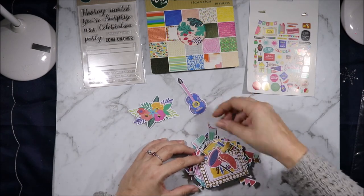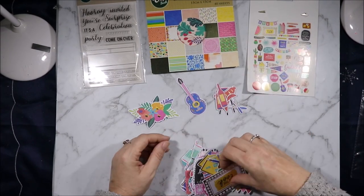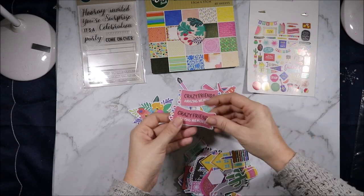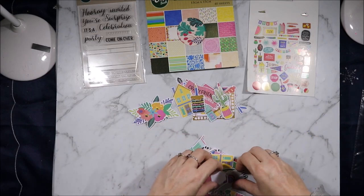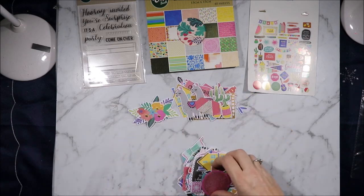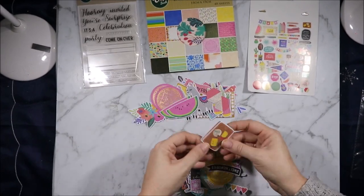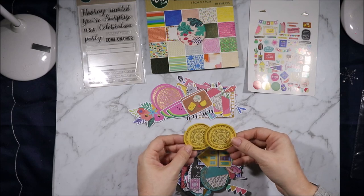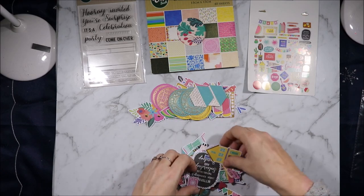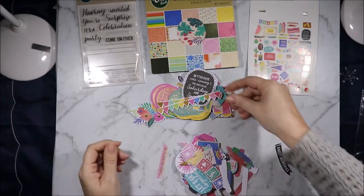We've got florals, some cute guitars, some snags for your barbecue, snags on tongs, a bottle of vino, kiss the cook — and that pops out so you have this spotty frame. Houses, crazy friends, amazing memories, another house, a cake, cacti with gold foil, llama with gold foil — lots of gold foiling in this one. Then more hexagons that are in some of the other packs — I need to pull all these hexagons together from the different packs and make a card with them. Watermelon, cheese board — maybe they are meant to be mats of some kind. We have a yellow version and I like that colour too. Some more big hexagons, house, better days are coming — they are called Saturday and Sunday. Oh I like that. And there are some hearts, banner, sweet memories.